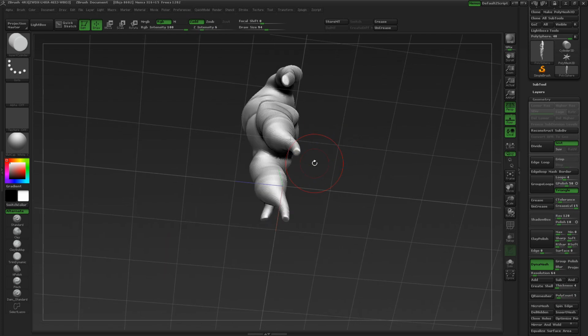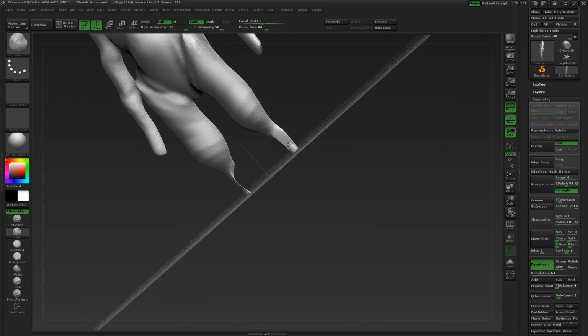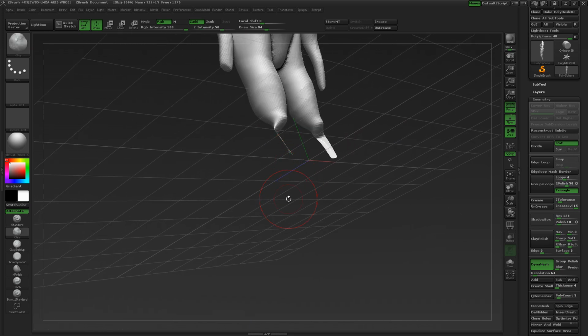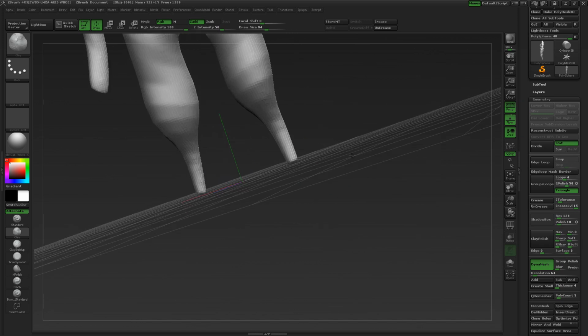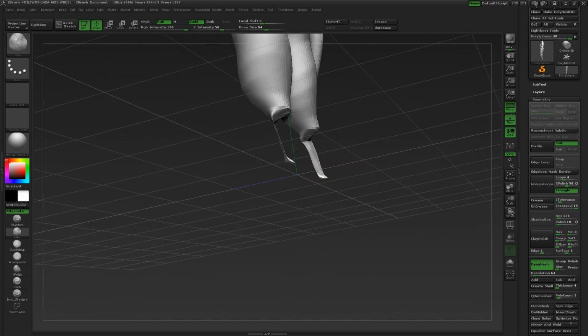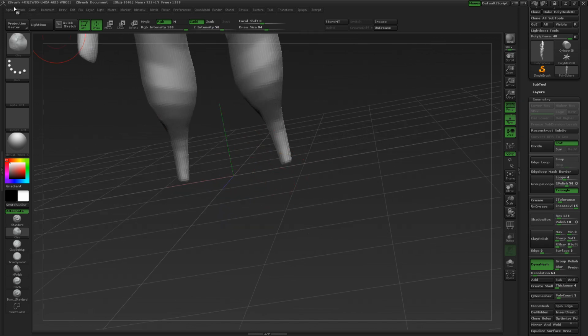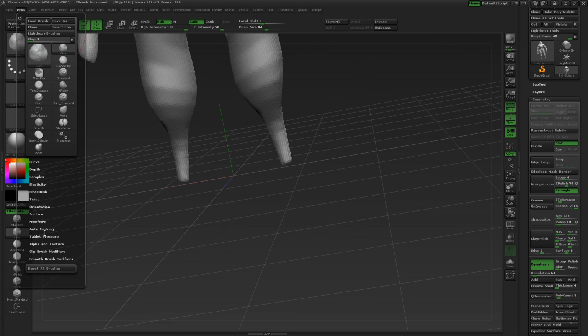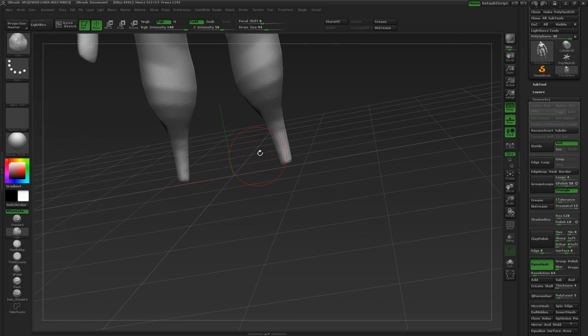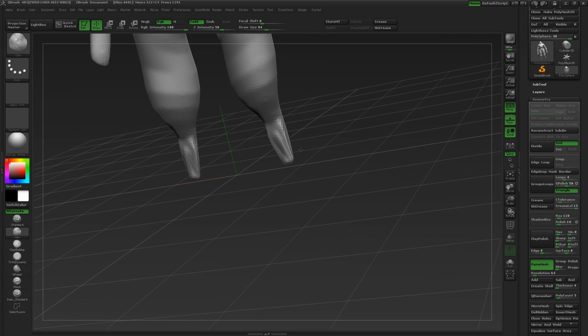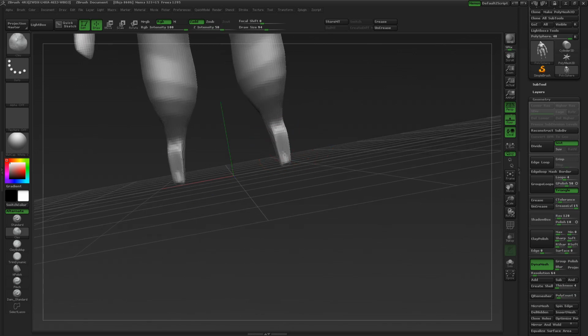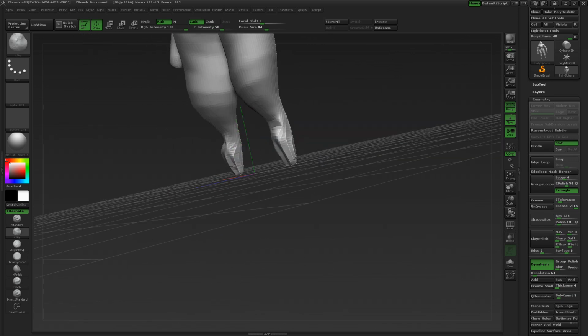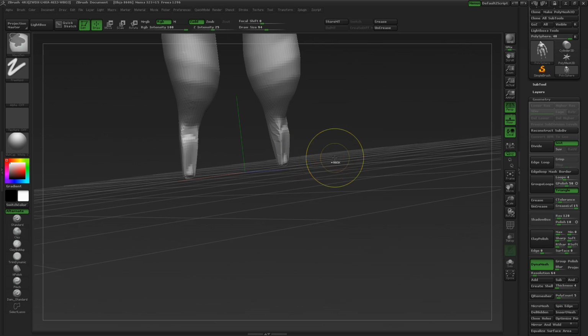Like if I were to try to sculpt clay on this, it's going to do this sort of thing, and that's not what you want. Even though I'm doing it outwards, it's going to make it flattened, whereas if you have auto masking and then backface mask, you can sort of counteract that, but still it acts a little bit weird, and you can get these sort of things going on.